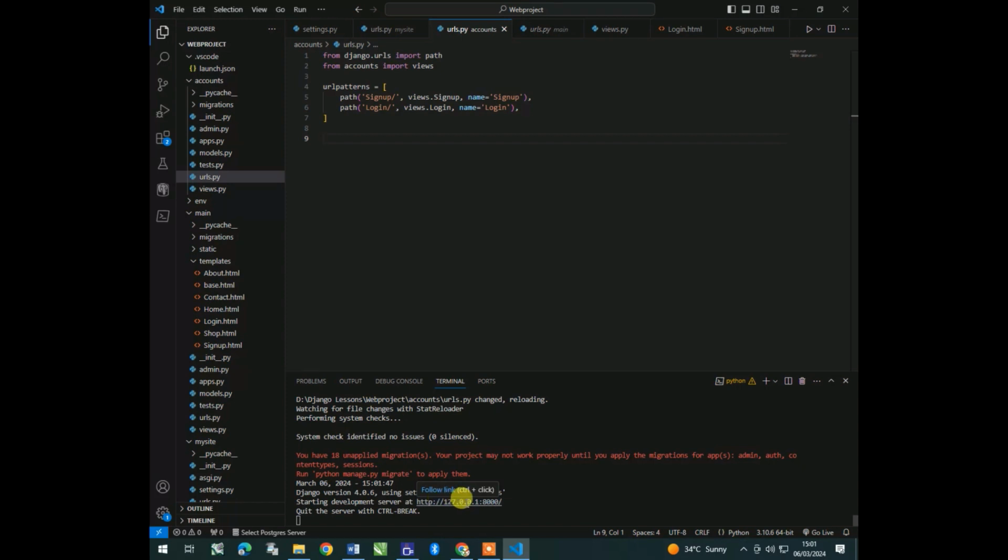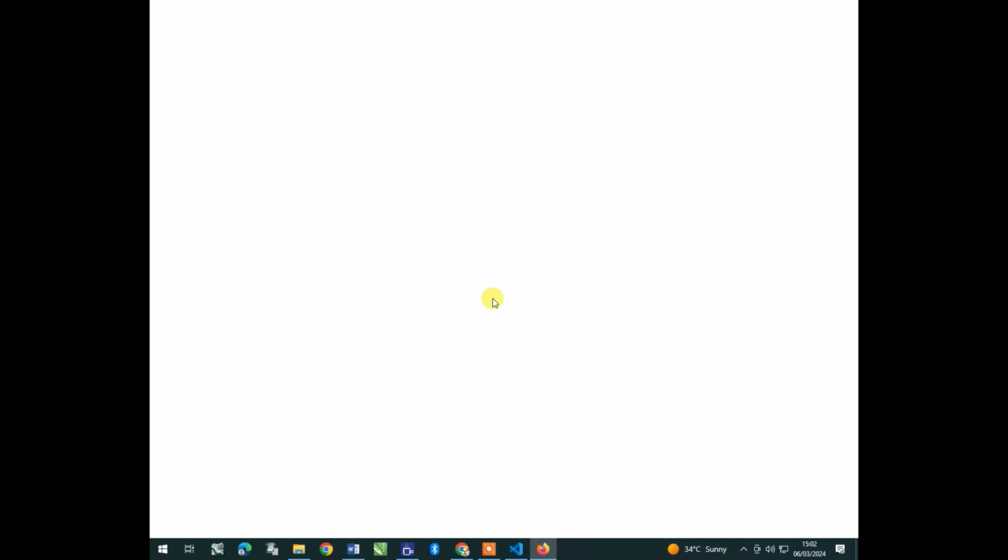Now let's follow this link here to see how our website looks at this point. So far you have done several things. After correcting all those errors, our website is now able to load. My computer is a bit slow. You can see I've clicked this link and I'm still waiting for it to open. It's supposed to open in a browser. The default browser for this one currently is Firefox, and it's still loading.